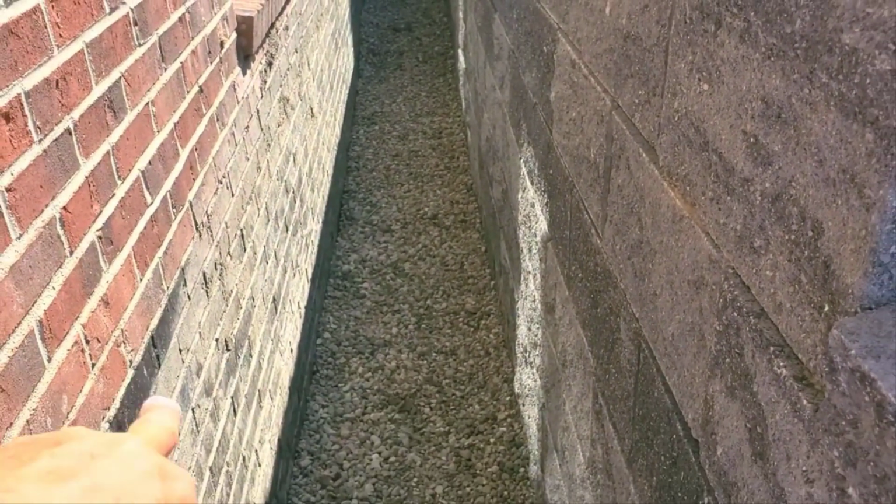So we're going to power wash this brick veneer. It hasn't seen the light of day in 20 years. And it's going to look about a day old when we get done.